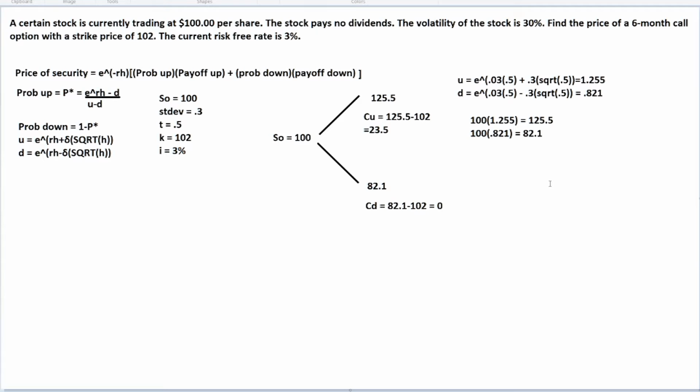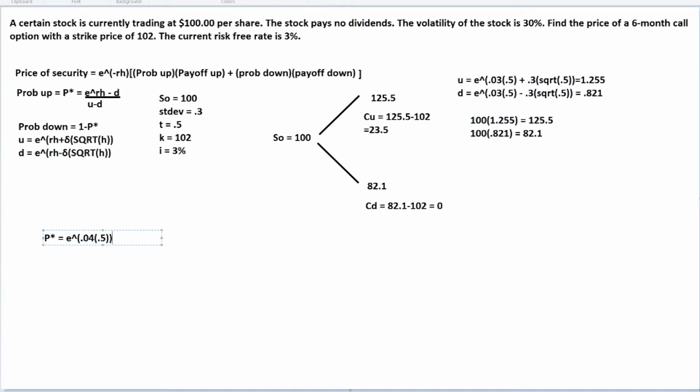And moving on from there, we know what our call up and our call down is, so we know what the payoffs are, so we can check that off of our formula. All we need to know now is the probability. So I'm just going to solve that over here. Our P star is equal to E. So we have our probability up formula right here. It's E to the power of RH, which in this case is 0.04 times, what was the H, 0.5, right? Because it's half a year.